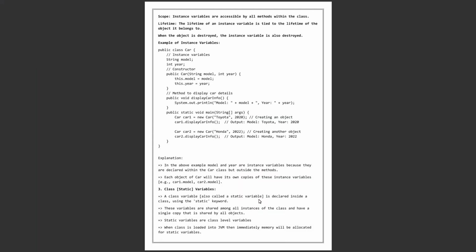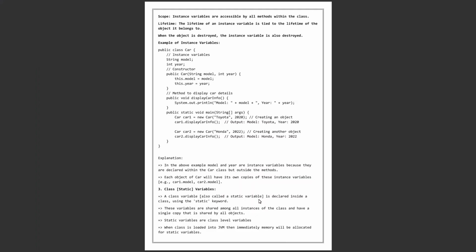These variables have a single copy that is shared by all objects, so we can use it in any class.